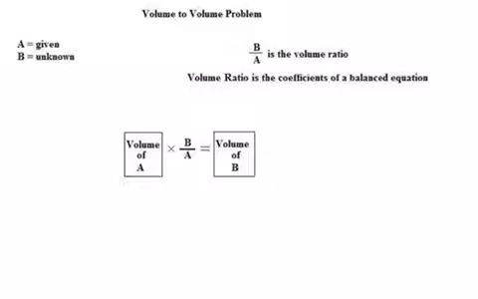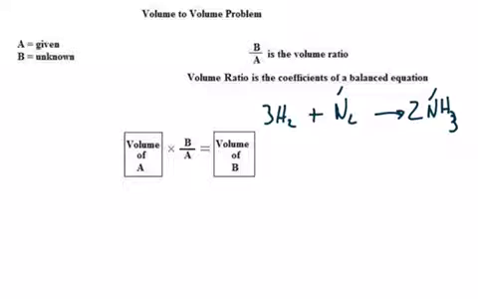So let me give you a quick example of a volume to volume. Let's say that we were making ammonia gas. So we had hydrogen reacting with nitrogen to form ammonia. Let's say we need to balance this, so we would have to put a 3 here, so we can have 6 hydrogens on both sides. Actually, I skipped a step there. If we put a 2 there to balance the nitrogens, then we have 6 H's on both sides, and that would be balanced.